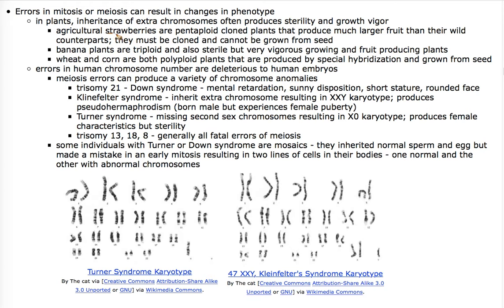So strawberries, for example, are pentaploid, and they're all cloned. The wild strawberries are very small. They're about the size maybe of the flesh under your pinky fingernail, and those are diploid strawberries. But pentaploid strawberries are gigantic and look like tumors. And those are the strawberries we grow. The only thing is they're pentaploid, and so those strawberry plants can't successfully make seeds, so we have to clone them, which is a problem when you're growing them in big fields where bugs are crawling around and trying to eat them.